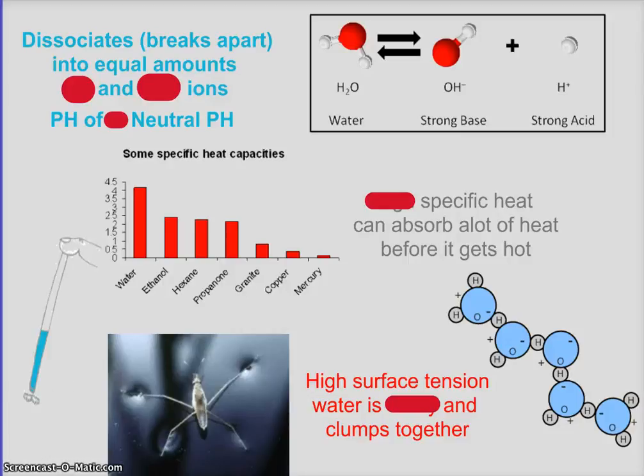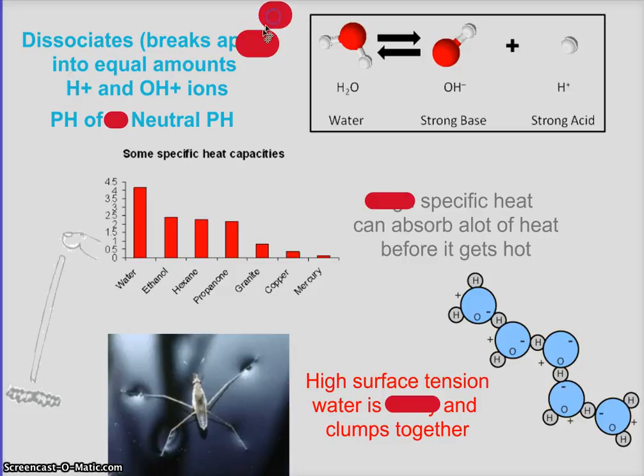Solvent and a solute. Nope. Yes. A hydrogen and an oxygen and a hydrogen. Good. A hydrogen ion and an OH, which you don't know what the compound is called, but it's called hydroxide. So water is the only substance that breaks apart into equal amounts of hydrogen ion and equal amounts of hydroxide. And that gives it a pH of what? Does anybody know what pure water's pH would be? 7. It's neutral pH because of this.